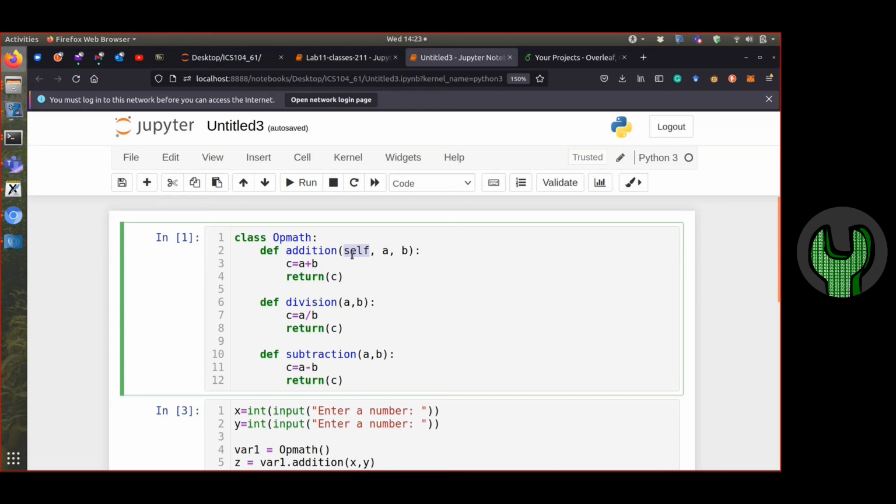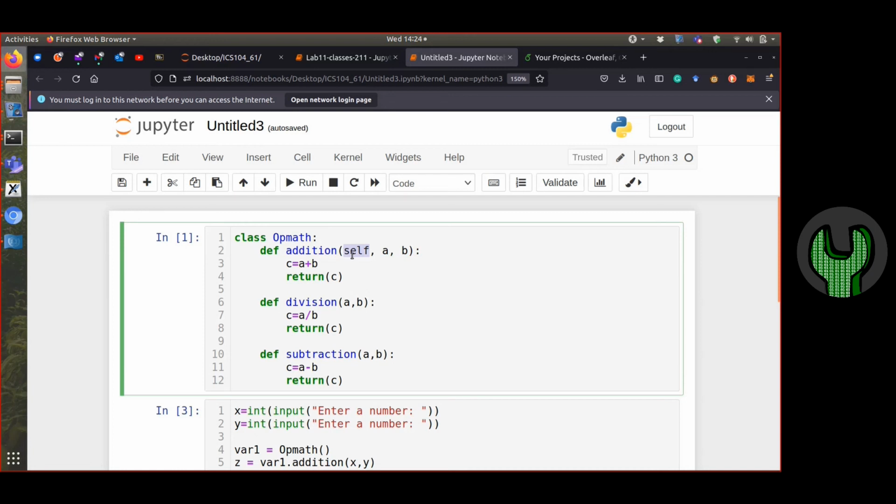So when I write addition, I don't need to write var1 inside the argument. Yeah, you don't have to do that. Why? Because everybody is making a copy of this original class. Everybody is copying this class. But because the classes look exactly alike, the only way we can differentiate whose class we are talking about is if we send the name of the object that we are using. You understand? So this name, we always keep it inside self.